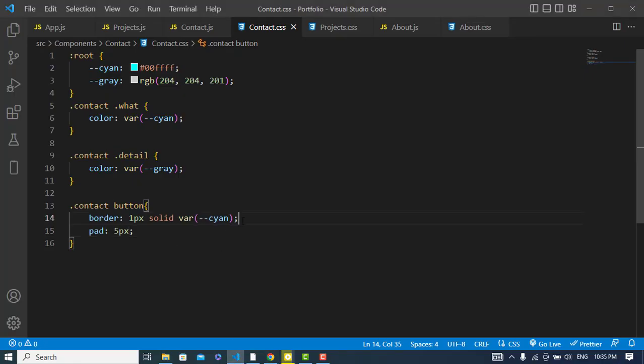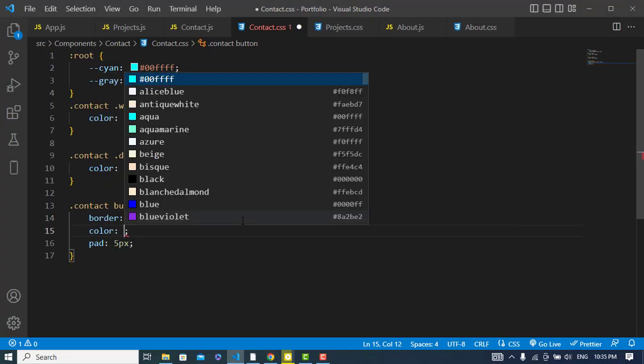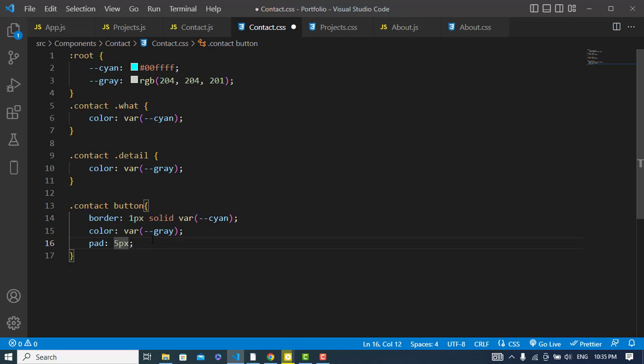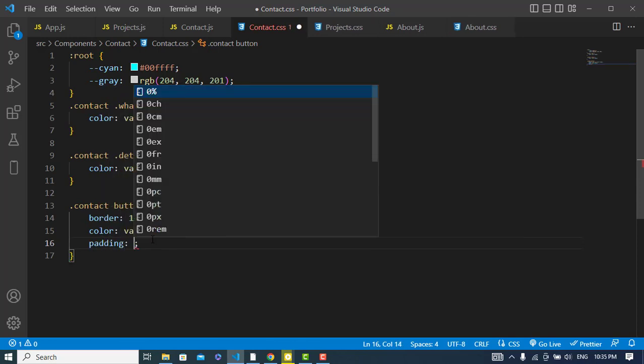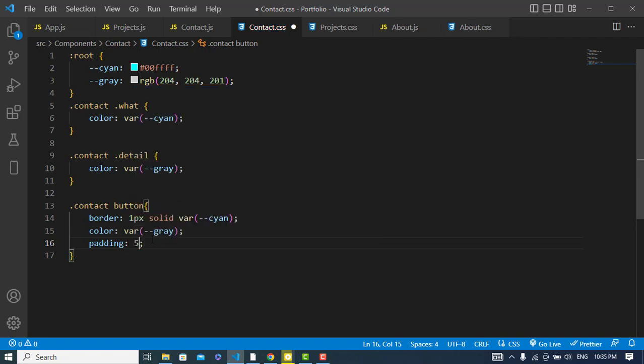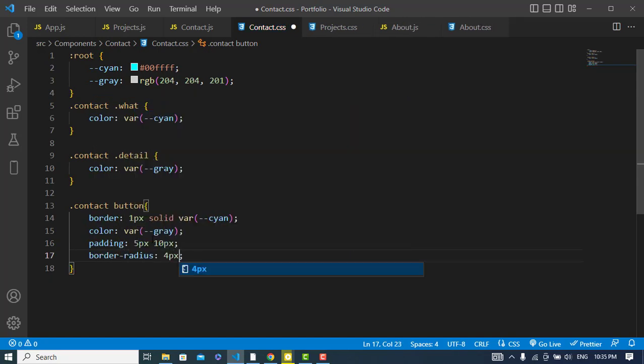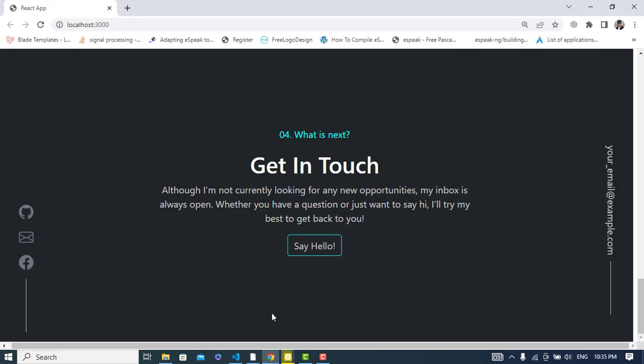Color gray. Padding should be 5 pixels, and border radius should be 4 pixels. See it, we have this button.